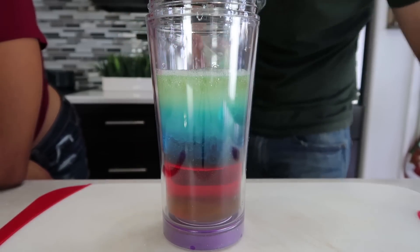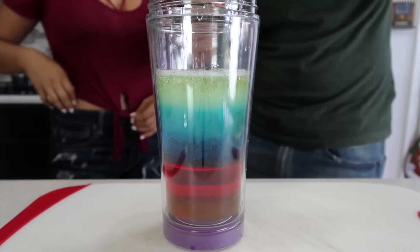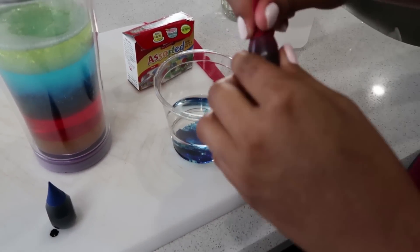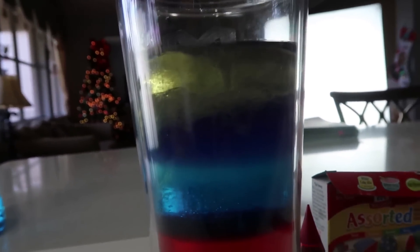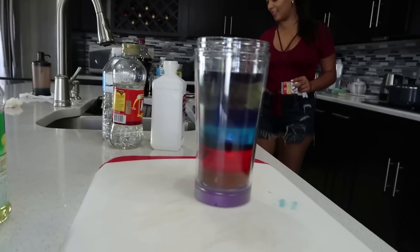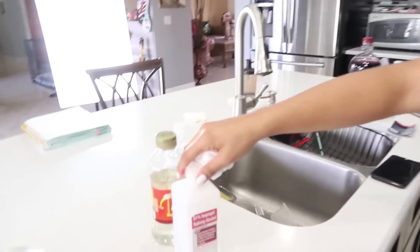The top layer after this one is going to be rubbing alcohol. If you mix it, it's messed up, but I feel like if you shake it and leave it overnight, they will find balance. Oh my god, I've never had this get everywhere like this. Wow, so pretty! It looks like it's going down — no, it's getting ruined. It still looks pretty cool. Maybe the densities are acting strange, or maybe it's more water than rubbing alcohol. It is 91% rubbing alcohol — maybe the water in the ingredients is sinking and the alcohol is staying on top.